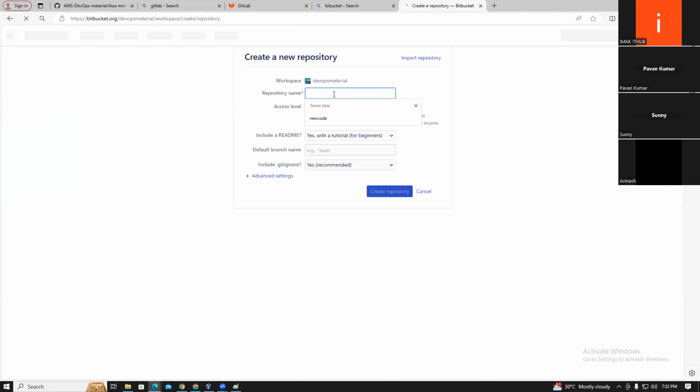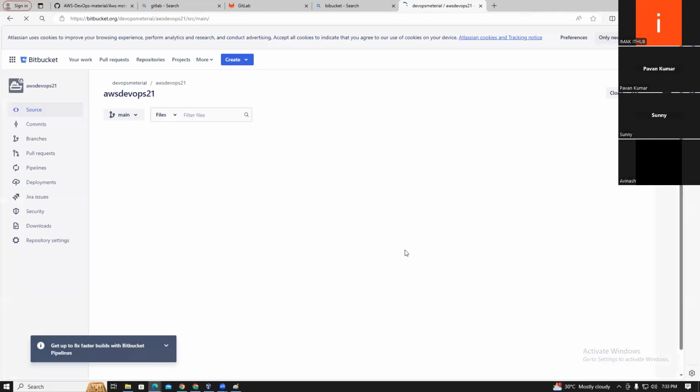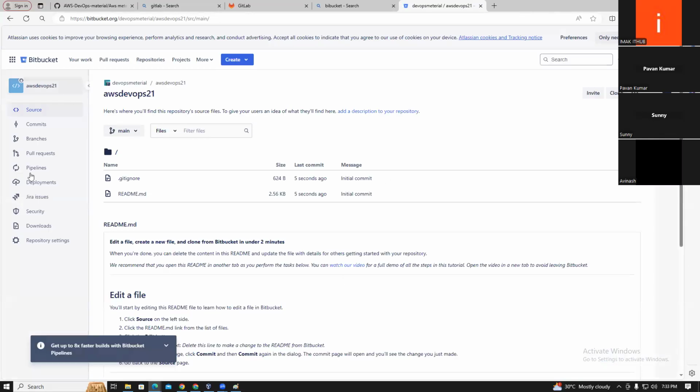Repository name is AWS DevOps 21st. Guys, understood?